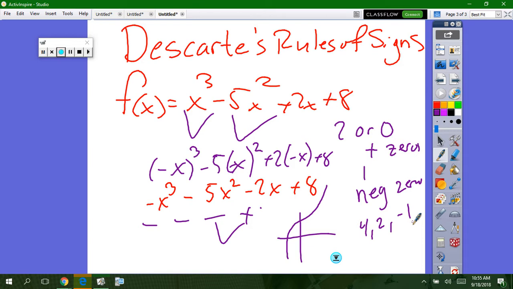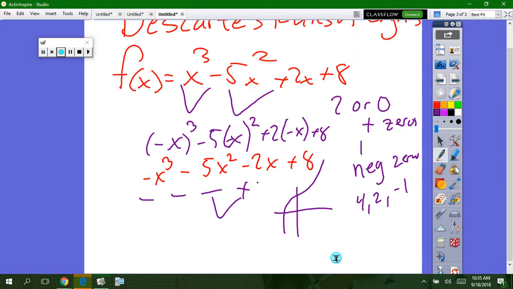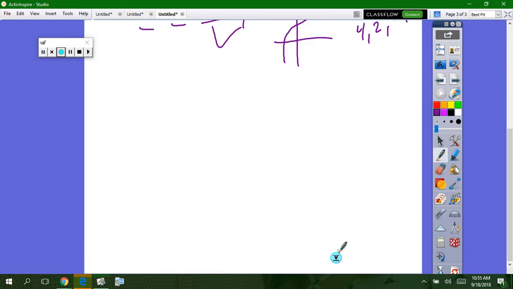So let's play around really quick and just talk about it, just so we can be on the same theme here. Let's say I have an x to the 5th. How many zeros are there going to be? 5. Does everybody agree with me there? And I came up with this choice. I have 1 positive, but I have 4 sign changes. So that's 4, 2, or 0 negatives.